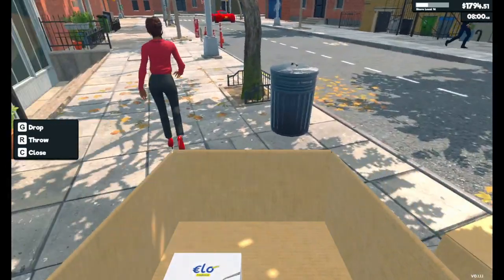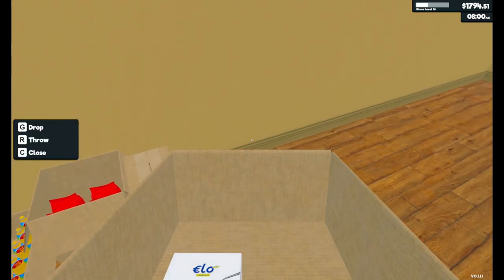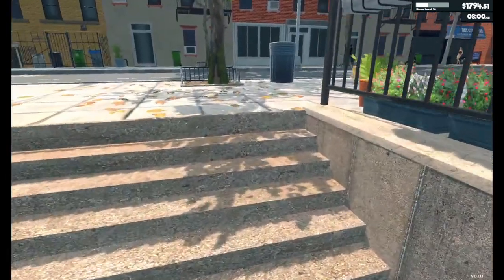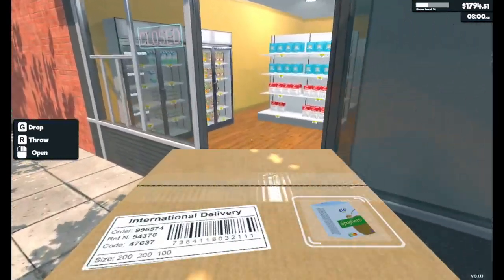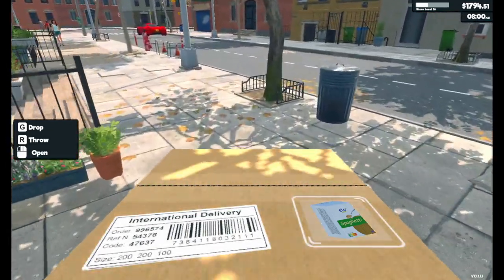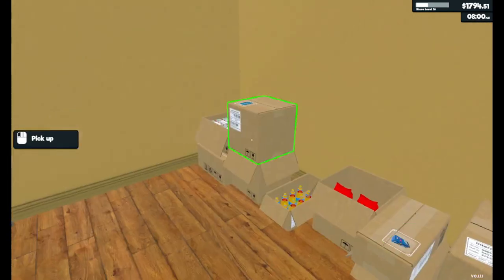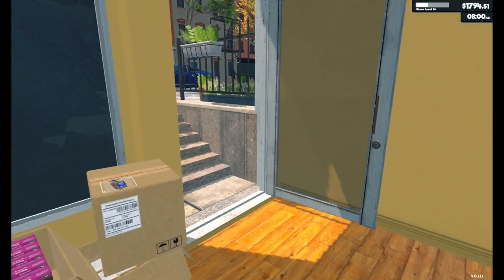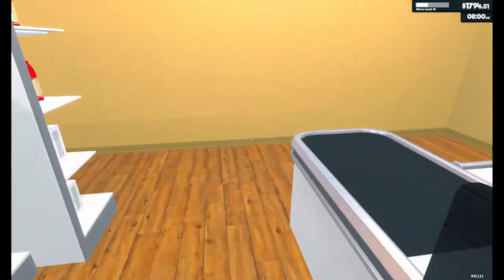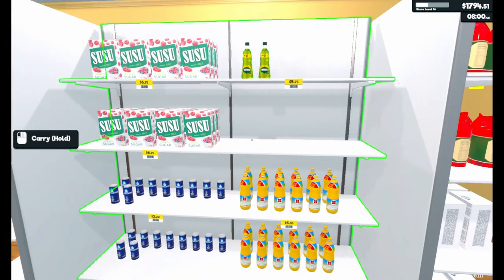I think from now on, we're not even going to bother with restocking the shelves. I think the wisest thing to do here would be to use up this excess stuff. It would be nice if you order stuff, you could actually go straight to the storage room. That would be nice. But it doesn't, though. I think they could have just done this better.